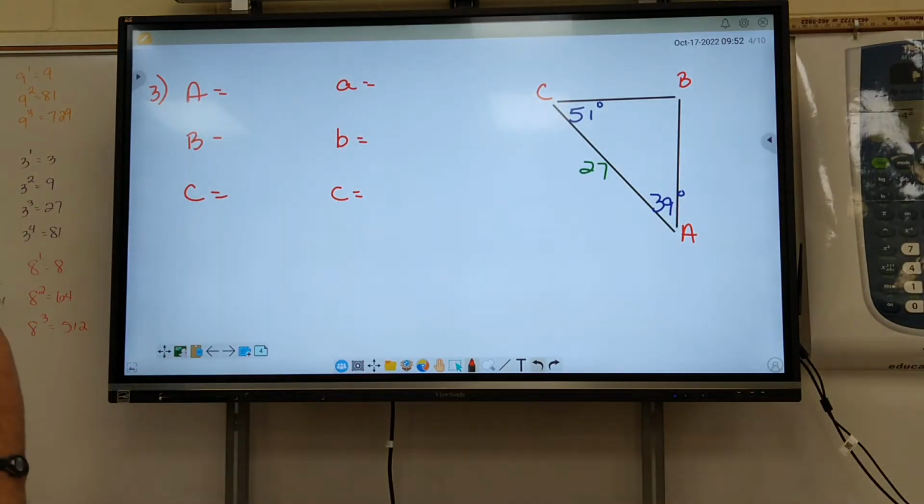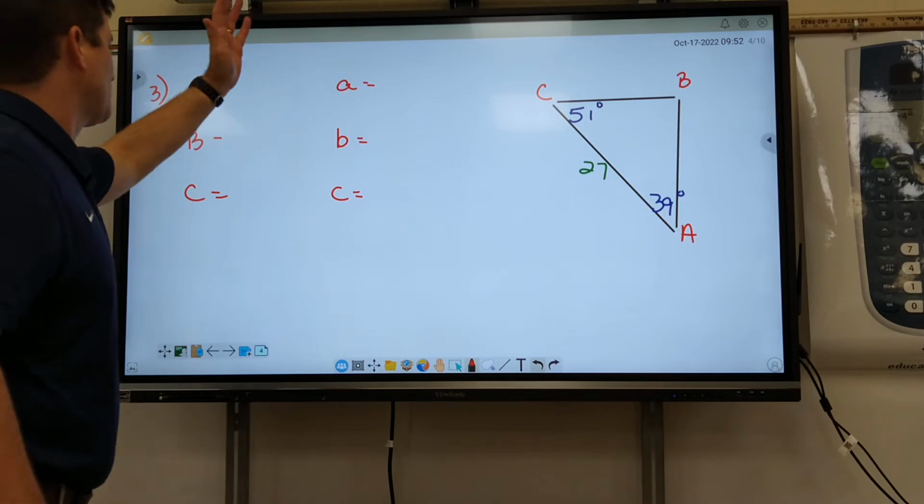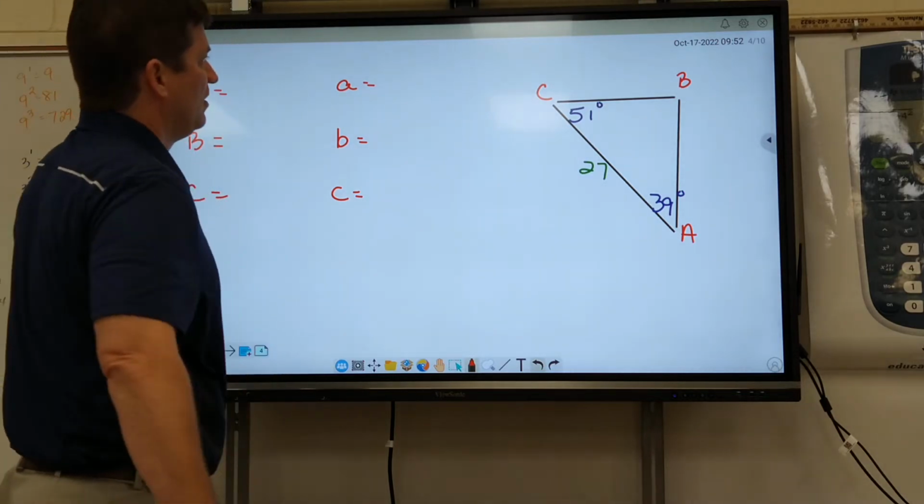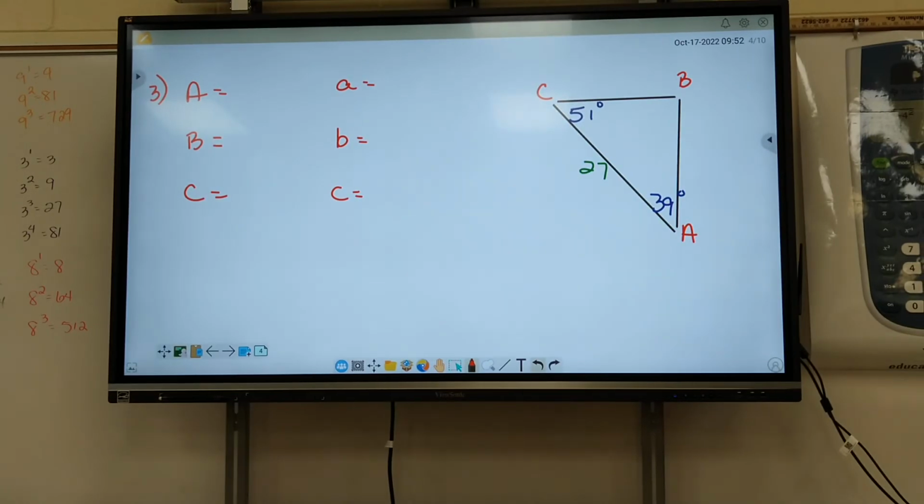All right, so let's go ahead. You guys write down your 3 angles and your 3 sides. You can tell it's a little off. Go ahead and write your 3 answers in, and I got to show you something you need to be aware of. We're going to try to do a squared plus b squared equals c squared.